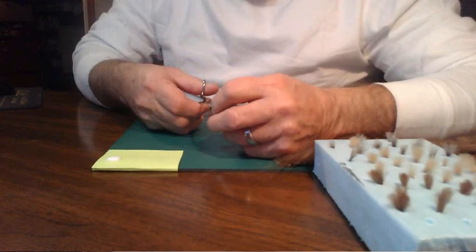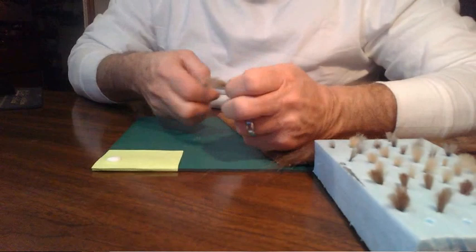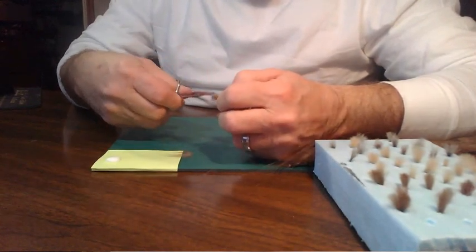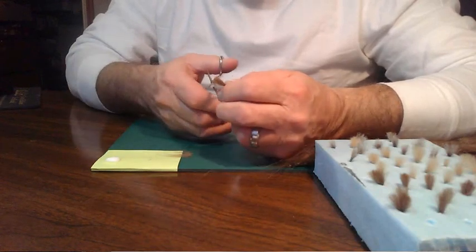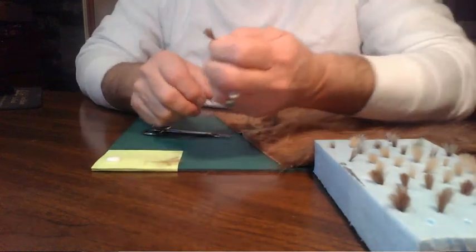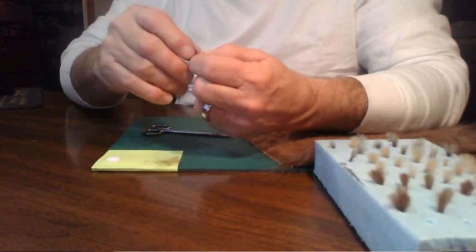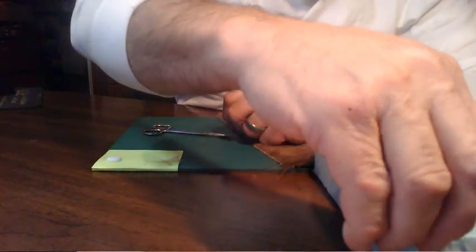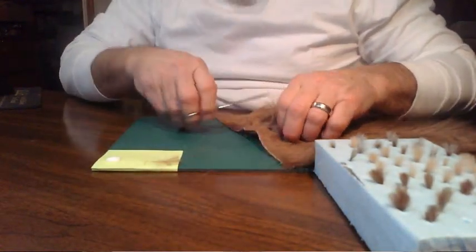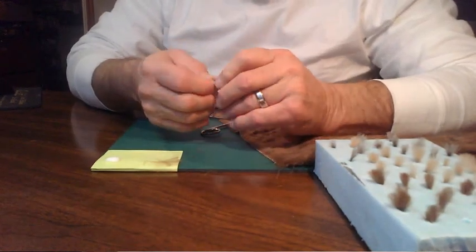Cut off this tail, that way we don't have to poke so far deep down in the ground. And then we give it a haircut. I like to do it a little bit rounded instead of square. And there we go, I've got a tuft now that can go in the ground on my Dry Gulch. And we're doing another one. It's not that hard, and again, it's fairly easy to do.